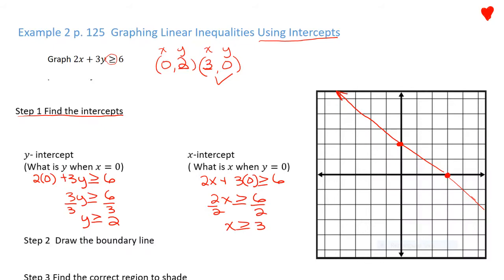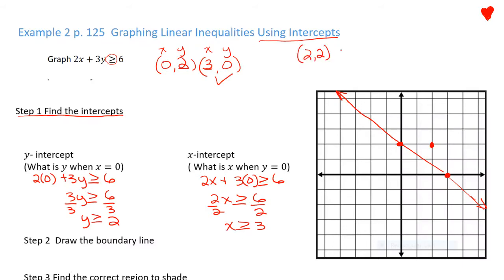There we go. So it's a solid line. So there's my boundary line. So now we need to choose a point. Now it says greater than, so I'm assuming that it's going to be up in this higher part, but we need to find a point and verify that that's true. So let's choose an easy point. Let's choose (2, 2). All right, so we're going to use (2, 2) as our checking point here.